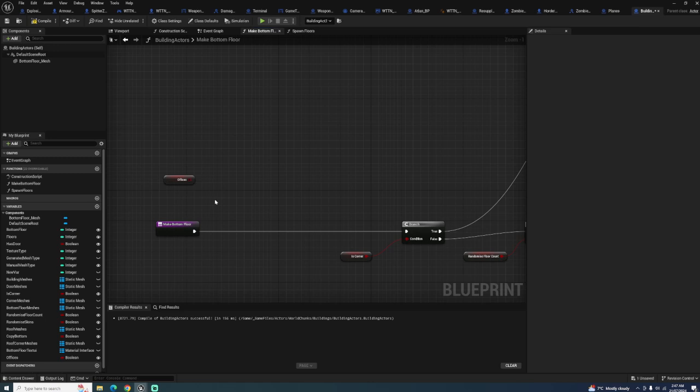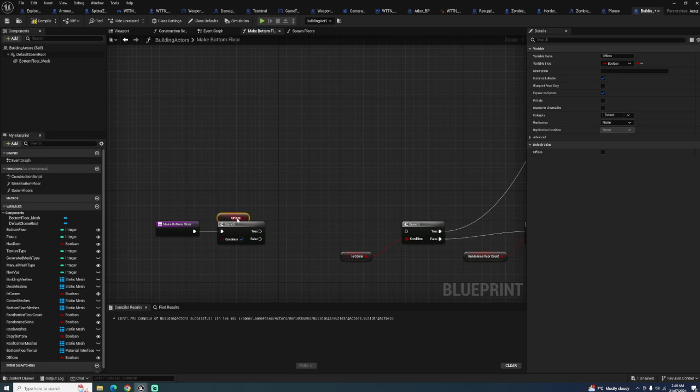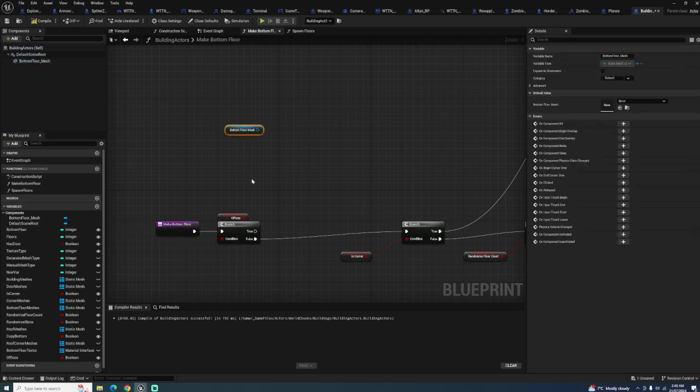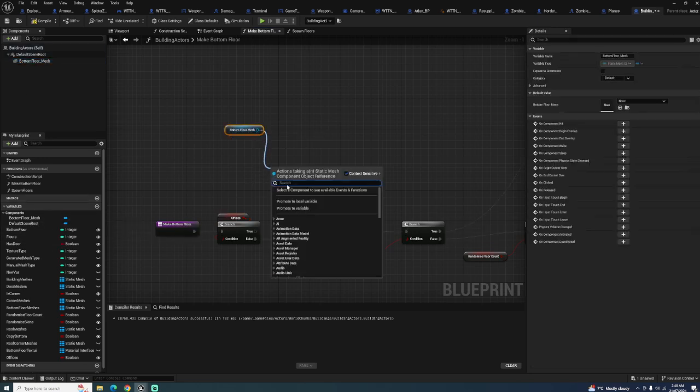Okay, so if we are offices, false, do everything else like normal. But if it's true, then let's get the bottom floor mesh. Set static mesh.